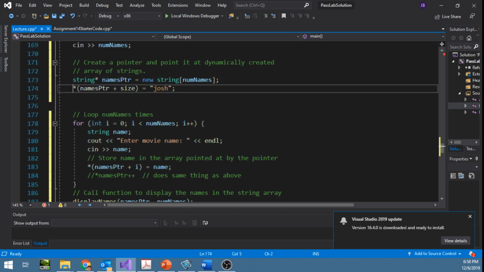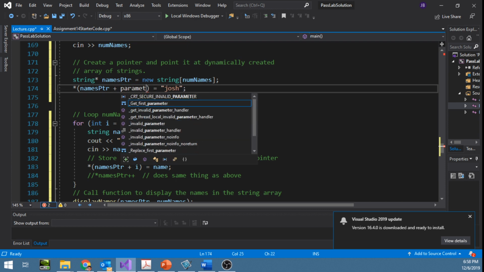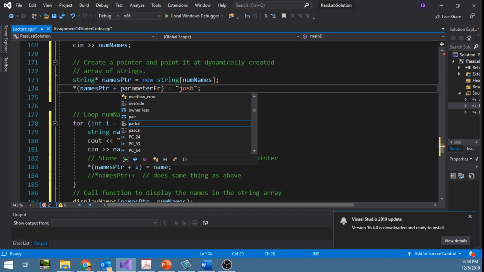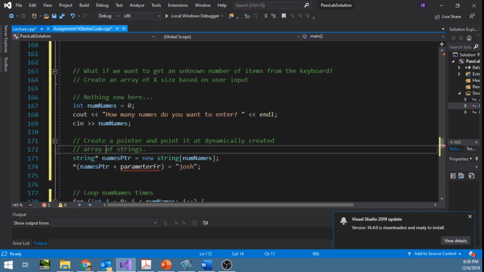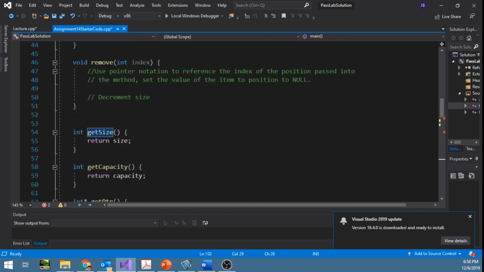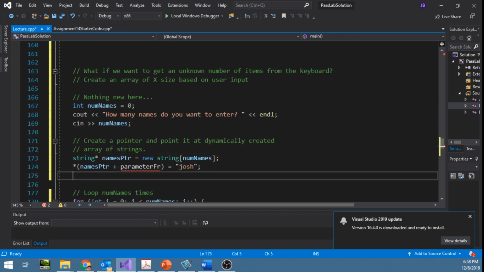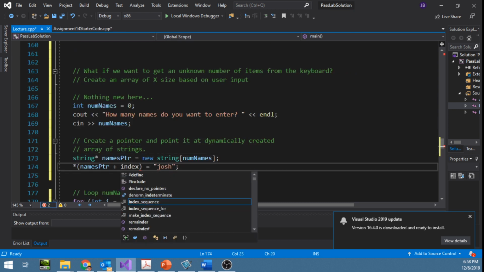Back to our little example here. Remember, this will be the parameter that's sent through this method right up here. Let me show you. Remove, where's it at? Right here. Index, right? So let's just call this index here. This is your pointer.